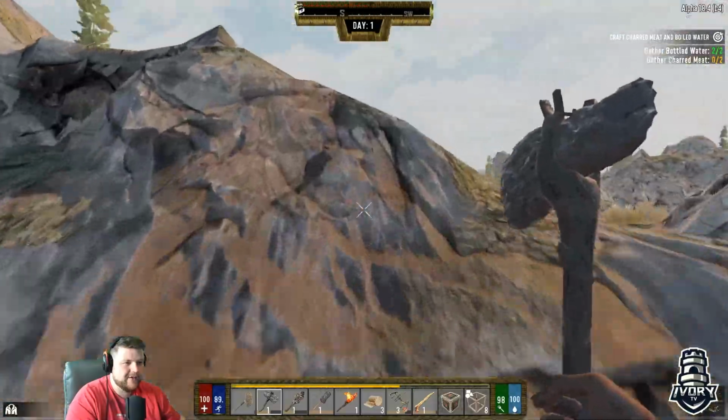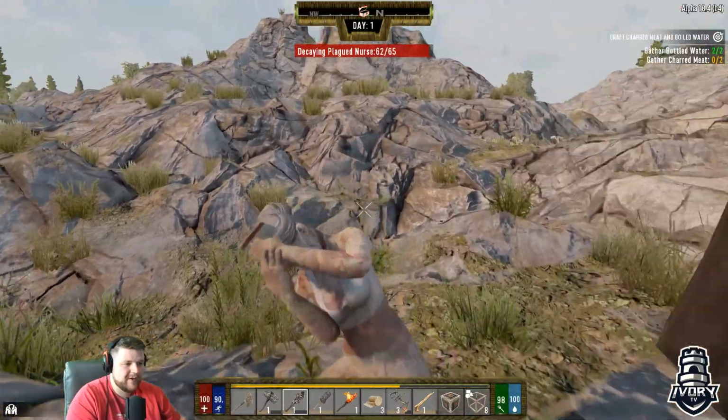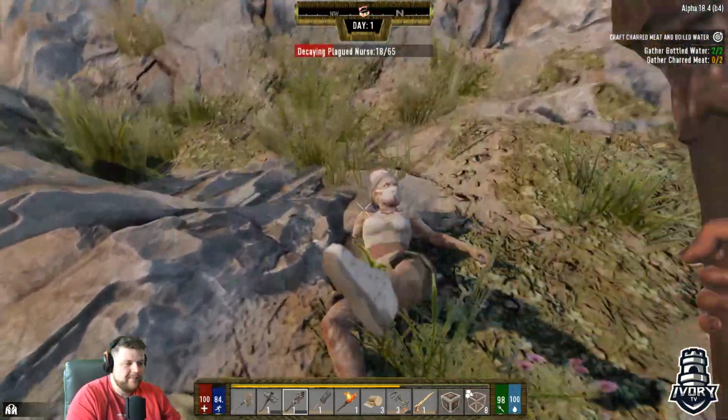No, get out of here, nurse. You need to chill out, okay? Apparently you're gonna die because you're right next to the quest marker. I'm sorry. This was all your fault.